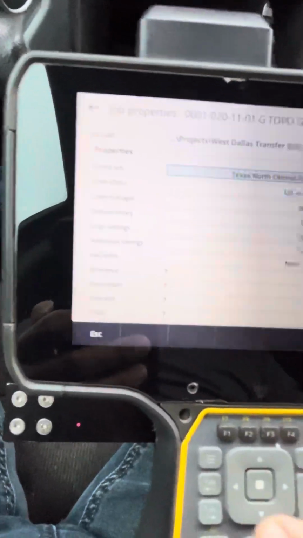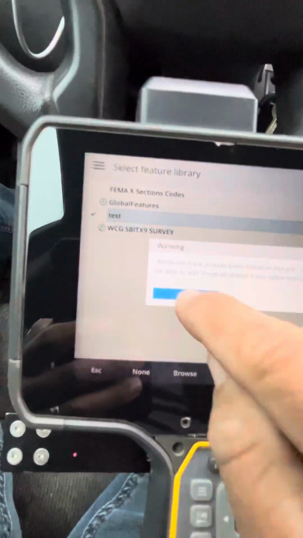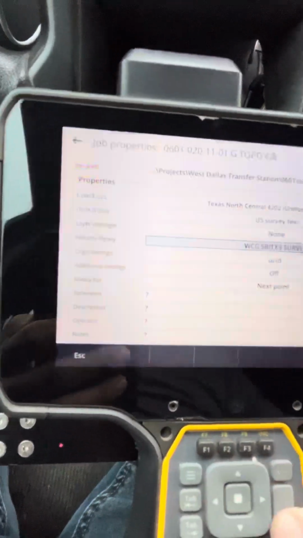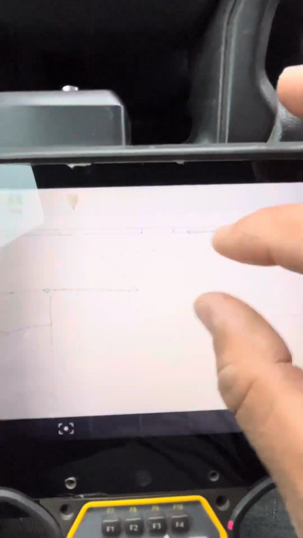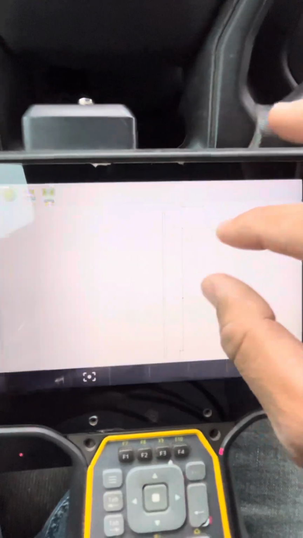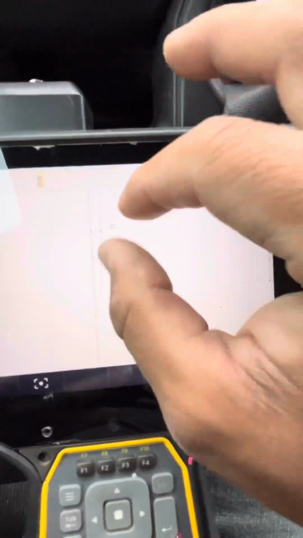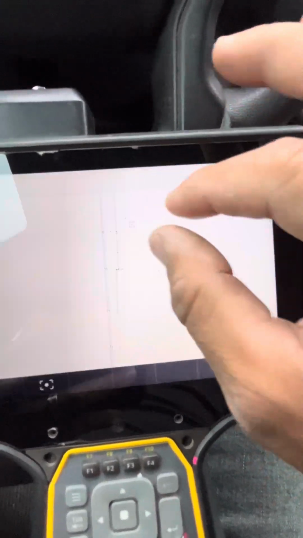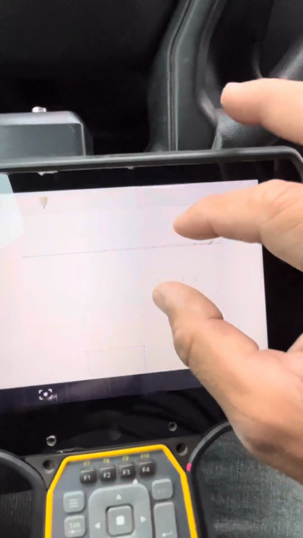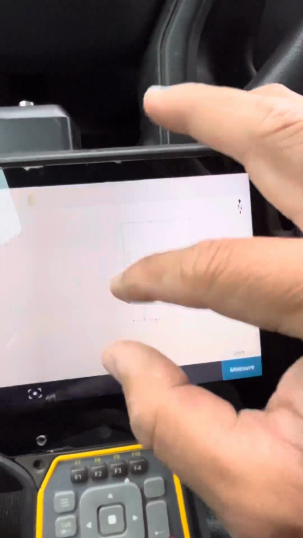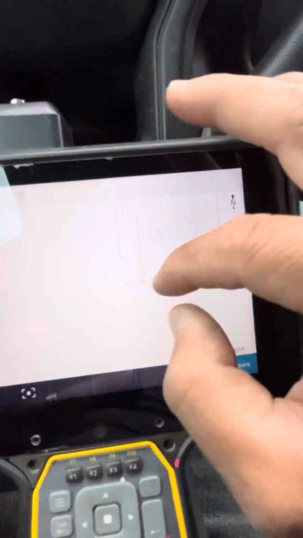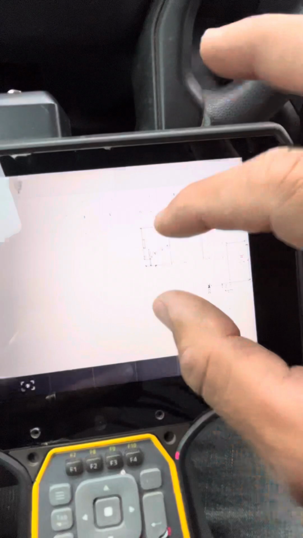So properties, I'll just show you the rest of the line work that's on here. We don't use attributes on a lot of this stuff. This is all basic, but there's multiple building lines here, concrete lines, underground utility gas lines, fiber optic line. That's what those dotted lines are. This dotted line is the gutter line, and let's see, that is a little blocked out piece of concrete where a light standard used to be. That's a fence line and a curb or a concrete line there. That's another concrete line there. This right here is a building line. That's another little building line. The rest of this building, somebody else shot all this in over here.